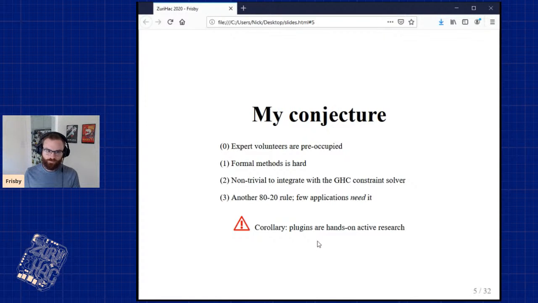in a formal way. And that's where the third bullet point comes in, which is really my main message: you not only have to know how to reason about naturals, you have to know how to reason about naturals in a way that is compatible with the GHC constraint solver that you are extending. That's the tricky part, because the GHC constraint solver is sophisticated and you can't step on its toes. You have to understand what it can do for you and what it needs you to do for it. So that's why it's really hard: to take whatever existing art you have about the domain you want to teach GHC about and integrate it into what GHC already does.